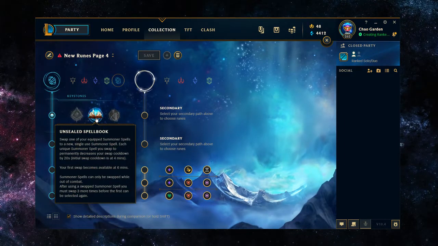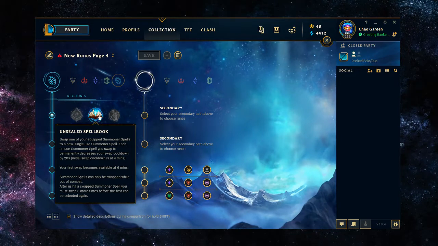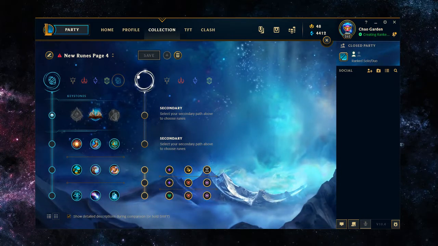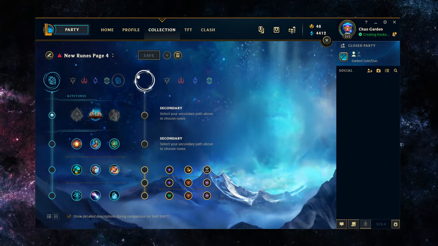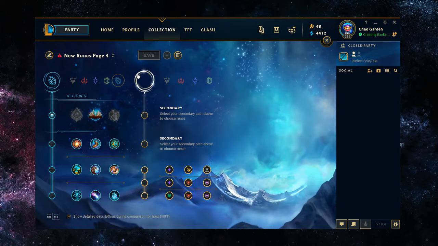With it, again, you get access to multiple summoner spells in the early game. Your first swap at 6 minutes is probably going to be for teleport after you've just been full clearing usually. You would trade off a lot of your skirmishing power for a lot of utility in team fights and in general map presence, because that's what Unsealed Spellbook offers you.